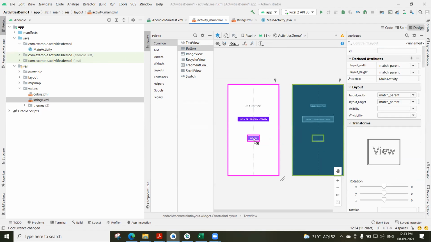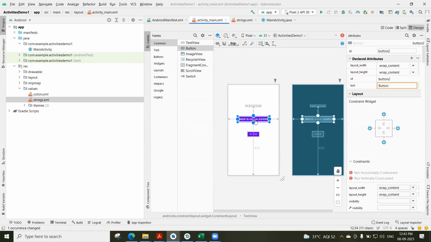Take another button and give the constraints.